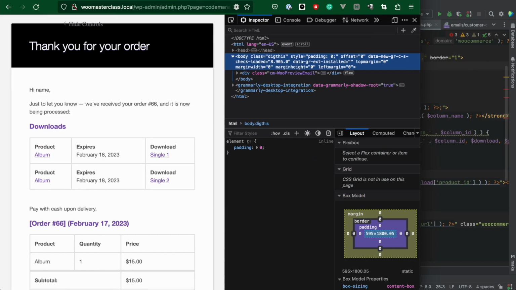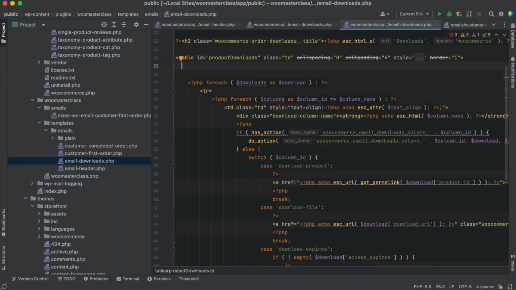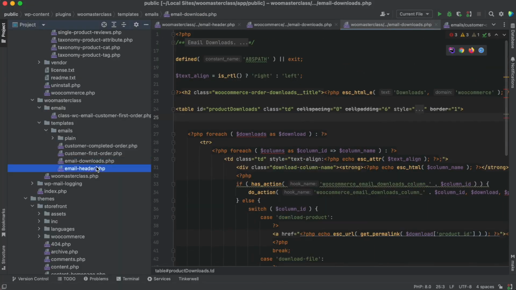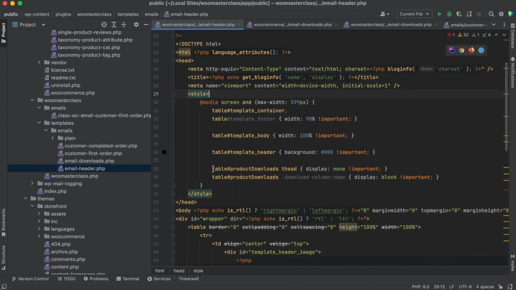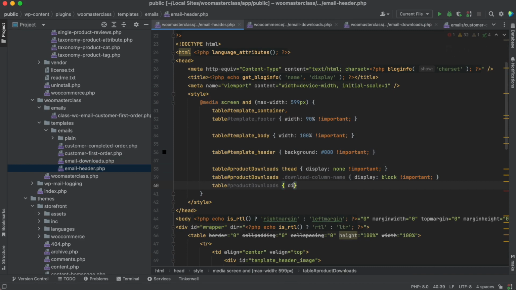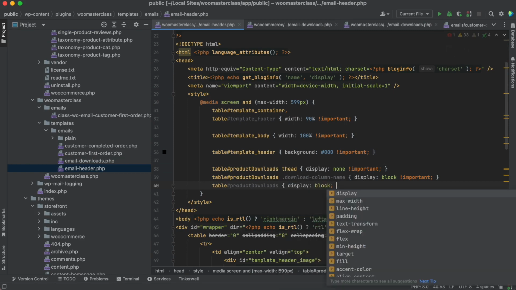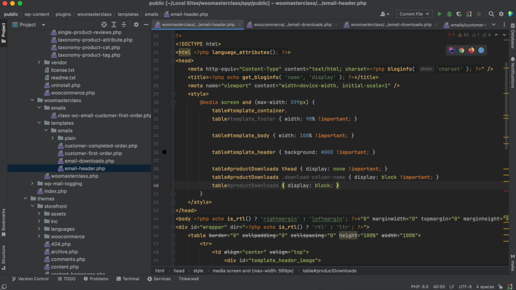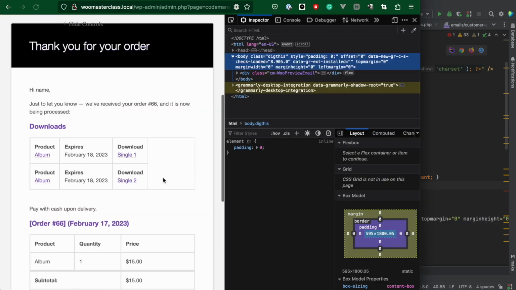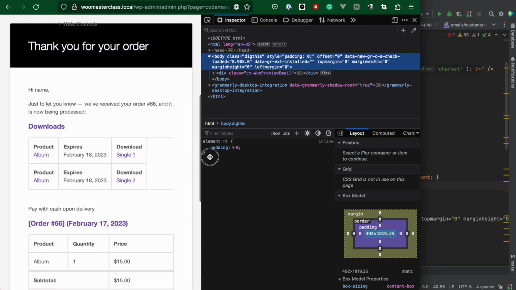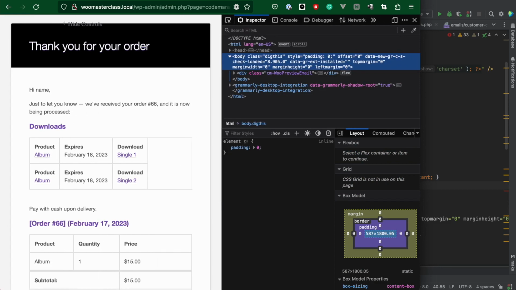And now for the table header, we can go table downloads, and then we can say display block. Let's see what will happen when we set. Okay, we have it differently now, right?